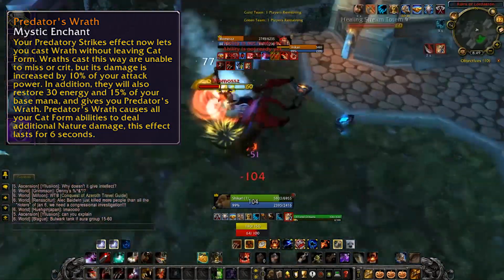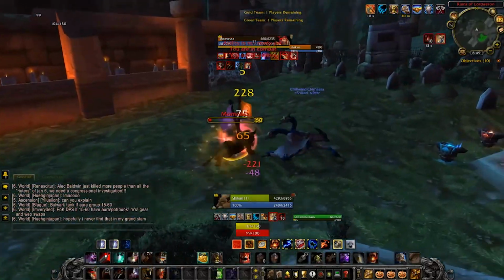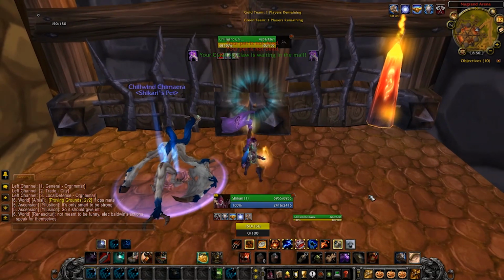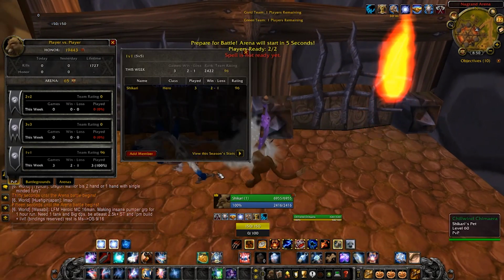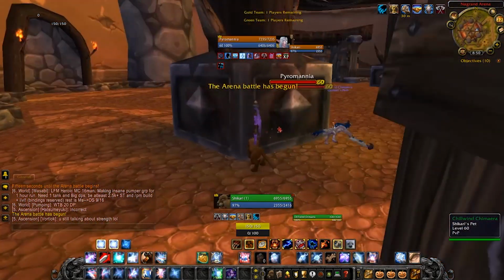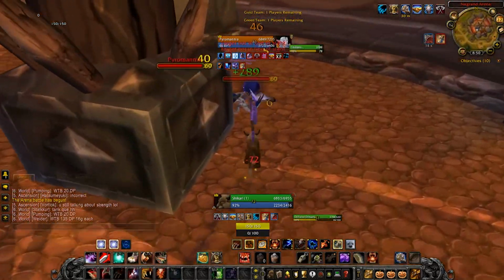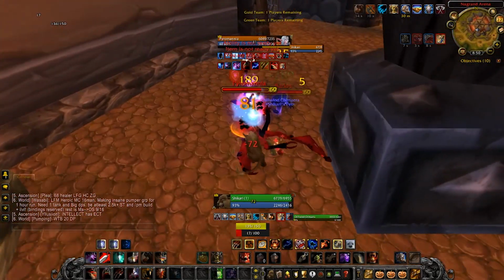Typically, cat form is a bit slower paced. You're applying dots, and you're really only spending the combo points to reapply those dots. Not with this build. This build is much faster paced. You are going to be spamming Mangle. You're going to be trying to get out as many combo points as possible so you can get the Rip and Ferocious Bite, and do the Predator's Wrath, because on top of getting your energy back, it also gives you a buff which increases the amount of damage your cat form abilities deal in nature damage. This is really cool because it promotes a cycle of building combo points and then spending them quickly to not let the nature damage buff fall off. So it's a faster gameplay style than you would traditionally be used to in cat form.